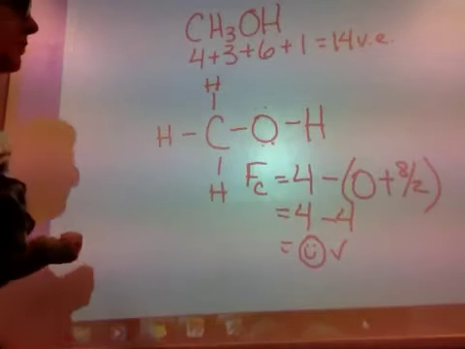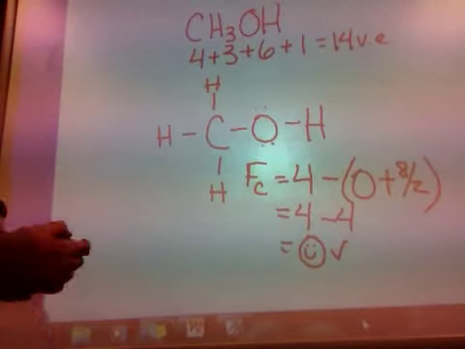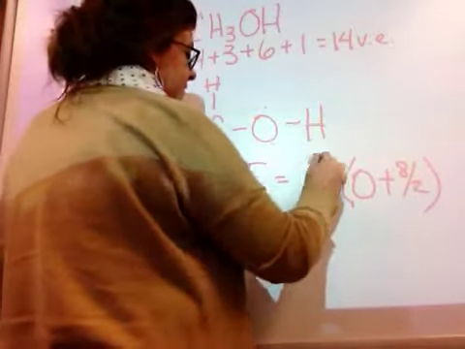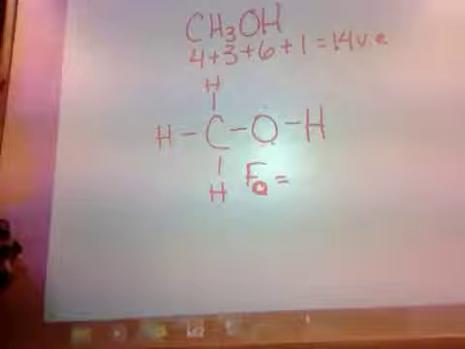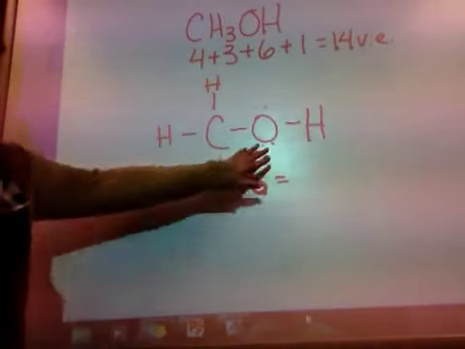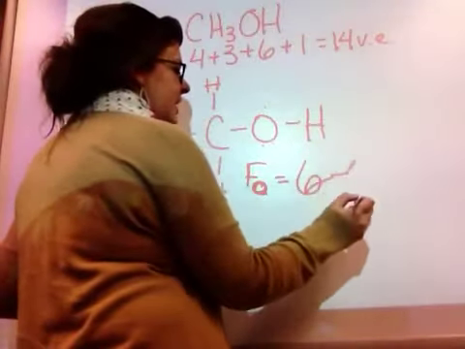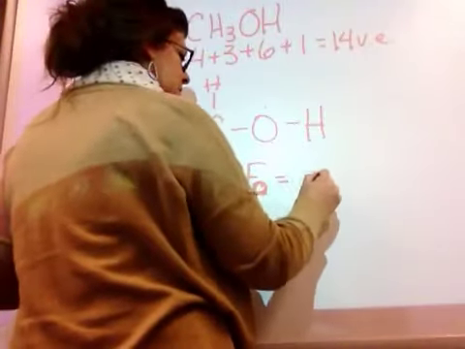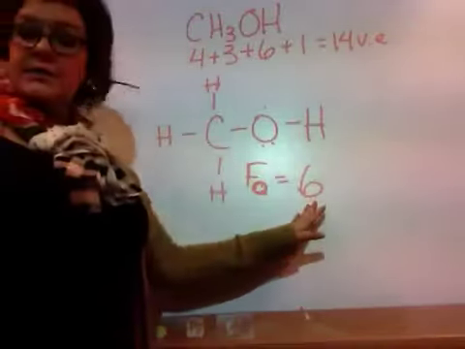It's okay. So I know carbon's good, but now I want to just show you that oxygen is going to be 0 as well. So let's do the exact same thing here for formal charge, but we're going to do it for oxygen now instead. Okay, so instead of carbon, this is going to be oxygen now. So if I look for the number of valence electrons for oxygen, we know that that's 6. So I'm going to have 6 valence electrons minus, that 6 is really messed up, guys, I'm sorry, let me fix that. Okay, so I'm going to have 6 valence electrons for oxygen.